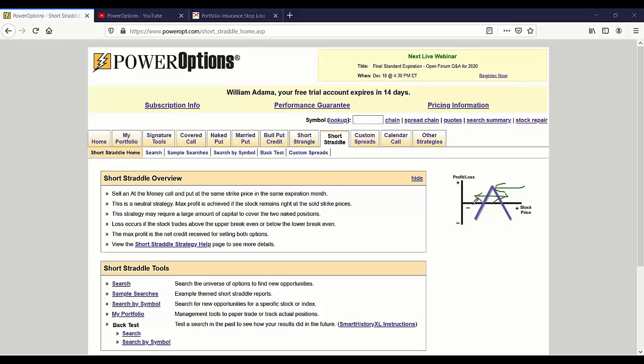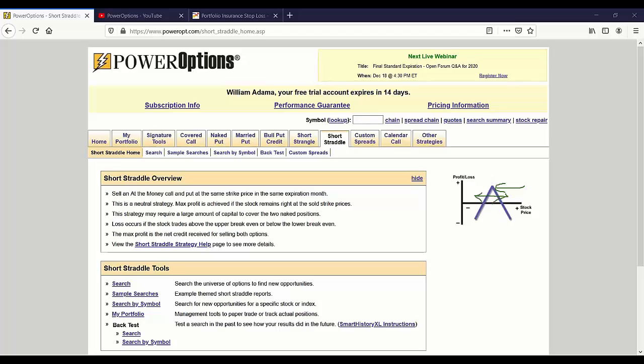Another advantage, of course, of doing this type of position where you're in both a naked put and a naked call on an index is that you can't get assigned early. You just have to do cash settlements at expiration to cover the leg that's in the money in that case, to buy it back instead of risking assignment. Okay, that's what a short straddle is.